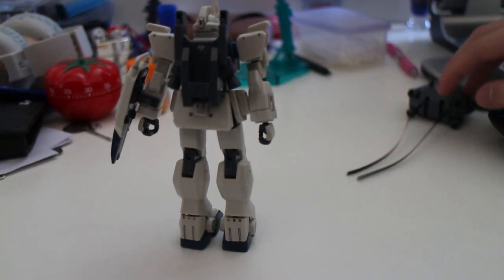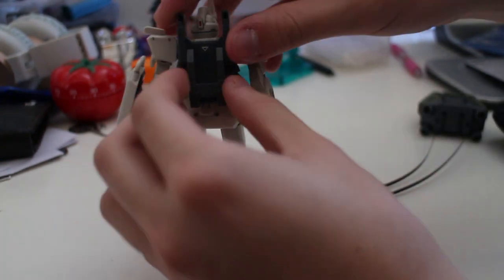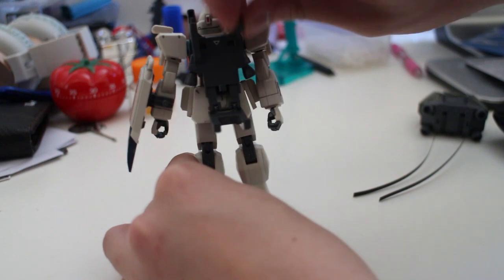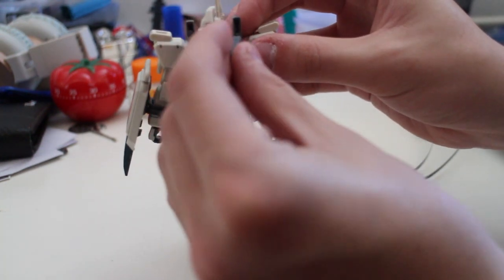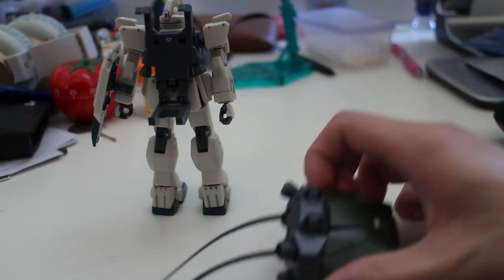All right, now I'm gonna show you the most annoying part of the whole Gunpla, and it's actually the most fun part, the parachute backpack. So first, you need to pull down the backpack. By the way, the backpack is really easy to fall off. The parts are really easy to fall off, so be careful when you're messing around with it. And just give me a second. We'll have this parachute backpack.